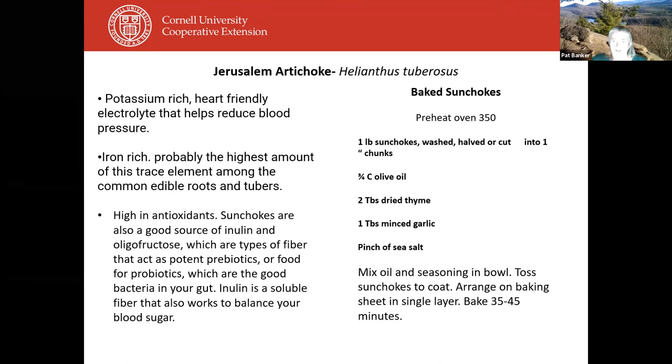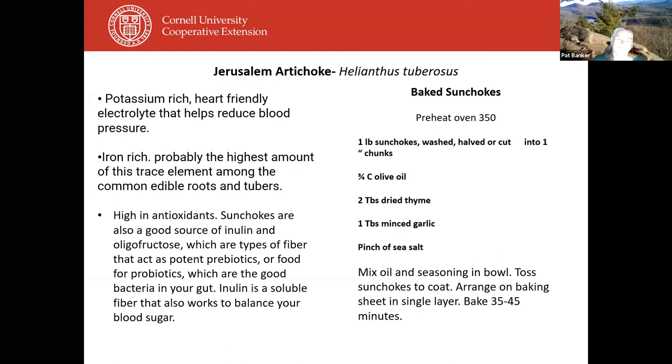Take 1 pound of sunchokes, washed, halved, or cut into one inch chunks, 3/4 cup of olive oil, 2 tablespoons dried thyme, 1 tablespoon of minced garlic, and a pinch of sea salt, and mix everything with the seasoning in a bowl. Toss sunchokes to coat, arrange on a baking sheet in a single layer, and bake for 35 to 45 minutes.